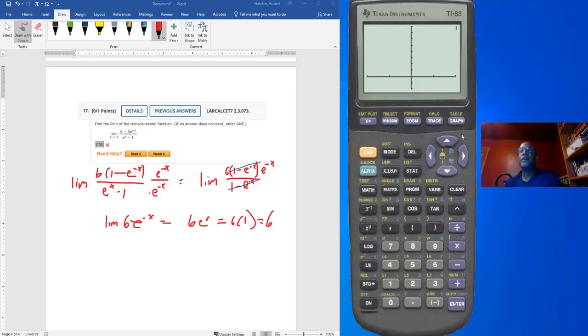And you can see what happens at x equals 0 pretty well. You can see now that it's about at 1, 2, 3, 4, 5, 6. So again, I'm not trying to get the answer with the calculator, but this graph definitely verifies that the limit might be equal to 6. Again, using the method we used before, if you use numbers very close to 0 for x, 0.001 and negative 0.001, you'll get something very close to 6. So that just verifies that the limit really is approaching 6.